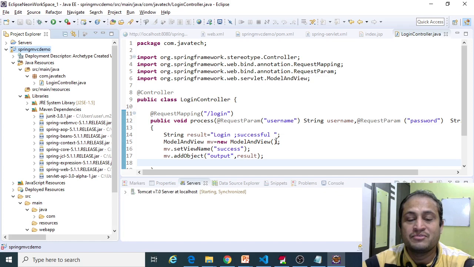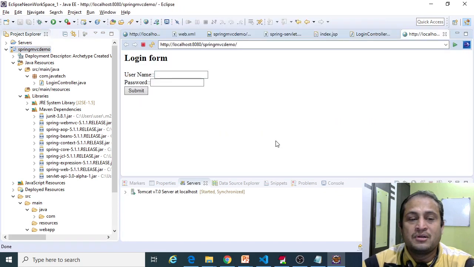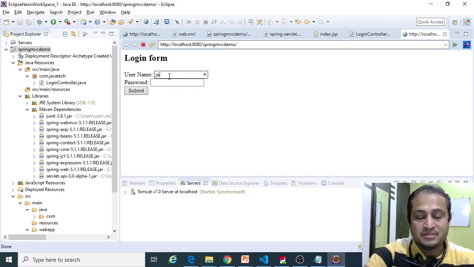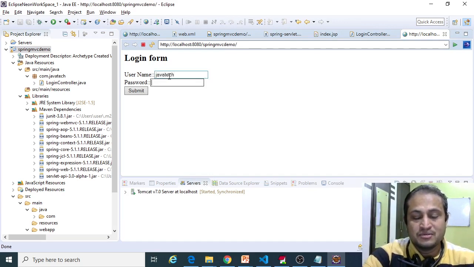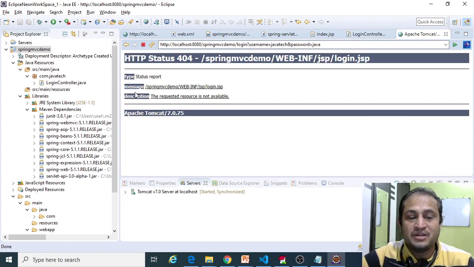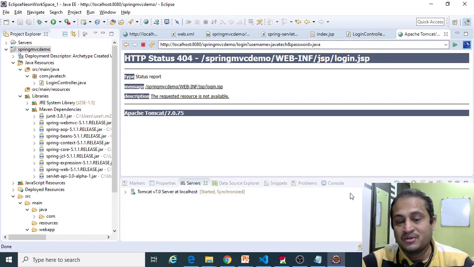I think it should open the login form, and it would ask for the submission of username and password. Let us see. The username is probably Java Tech, and the password is something called the same, Java. Click on submit. Boom, I think the error came.